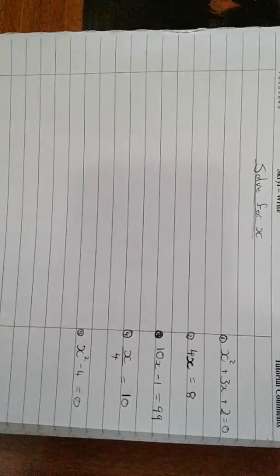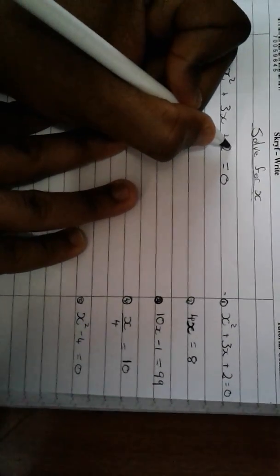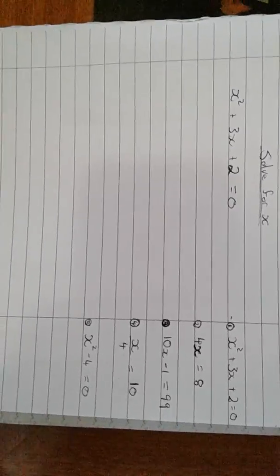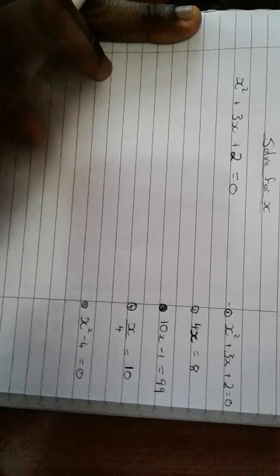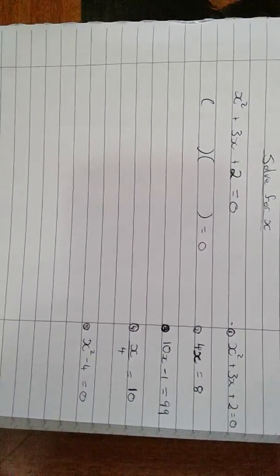Now usually the question will be blunt for you. It's going to be solving for x. So now let's take number 1 as an example. It's going to be x squared plus 3x plus 2 is equal to 0. Usually when they ask you to solve for x, you will see this. It's equal to 0. Got it? Good. So remember what we do. We factorize. I'm not going to talk much about factorizing because you should have watched the previous video, I assume.